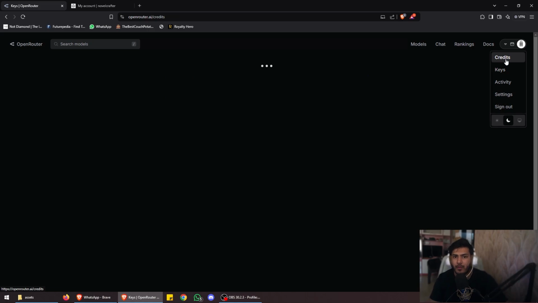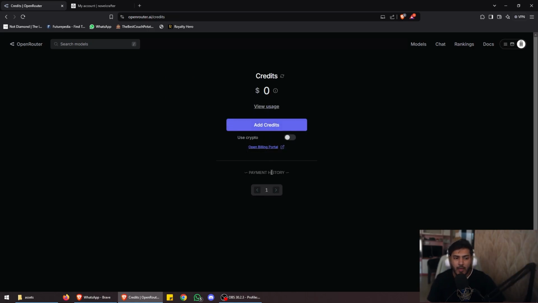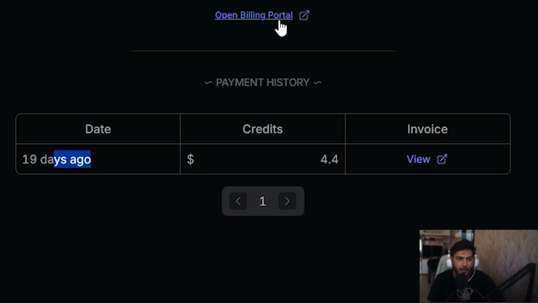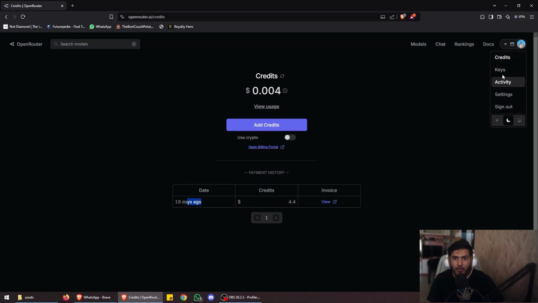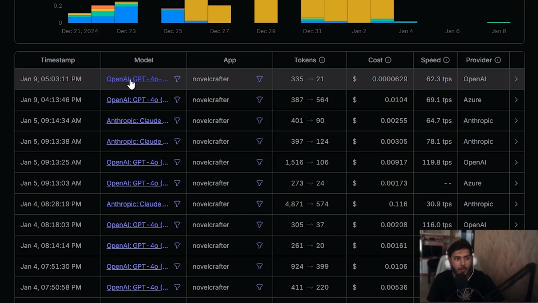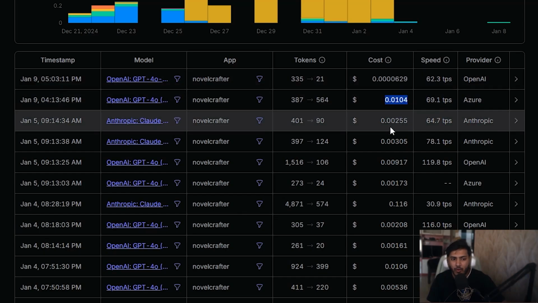So how the credit system works is you just add the credit here. I'll log in to my old account so I can show you the credits which I have already added. Just give me a second. Here, you can see 19 days ago I recharged $4.4, and we'll see what I've used it for. In activities, you see every prompt I used with ChatGPT cost me $0.0068 and $0.14.